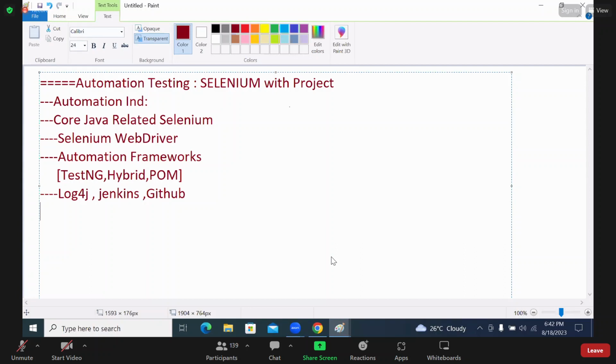Apart from this, you'll work with Maven and learn Cucumber in combination with the BDD framework. Along with Maven, I'll cover Cucumber with the BDD framework.